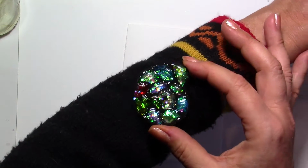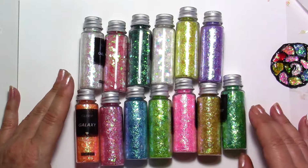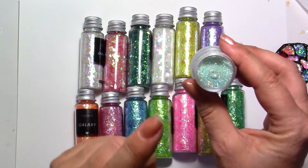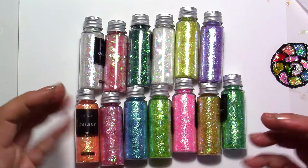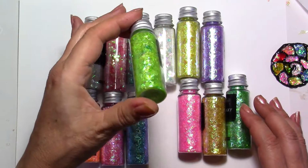And even on dark, it's going to change a little bit the color, but it's still going to be quite nice and bright. So the glitter I have used is this brand, and they're very chunky. They're not small at all. Like these, for example, this is very fine glitter. You could do this with that if that's the only thing you have, and it will work perfectly. But I like these because it reflects a lot of light. As you can see, they're very shimmery, and again, they're iridescent.